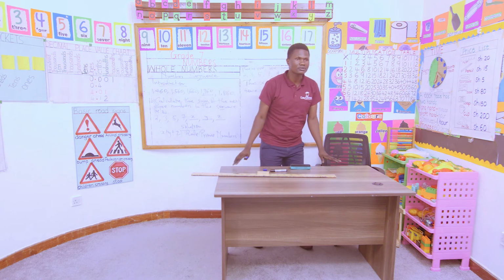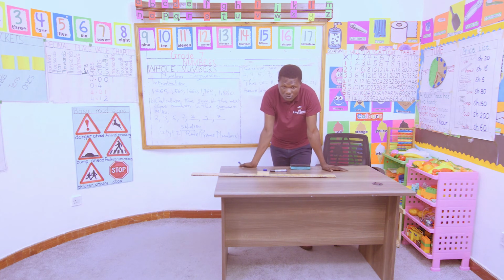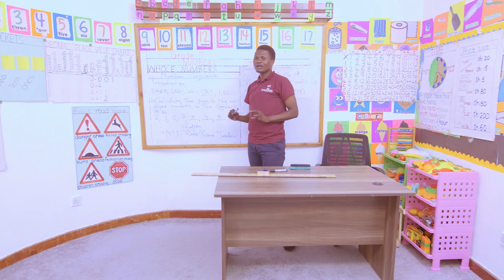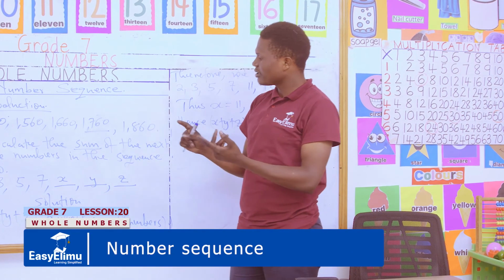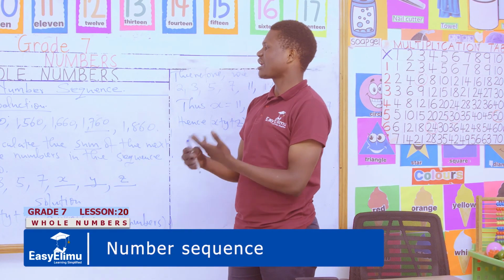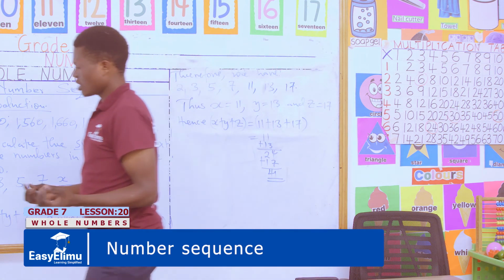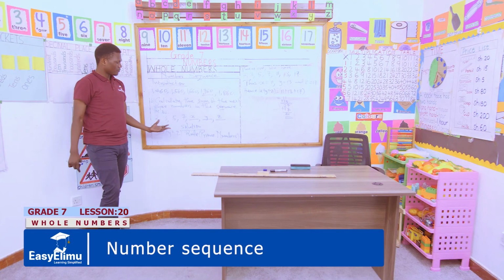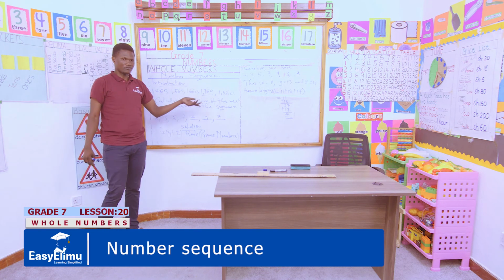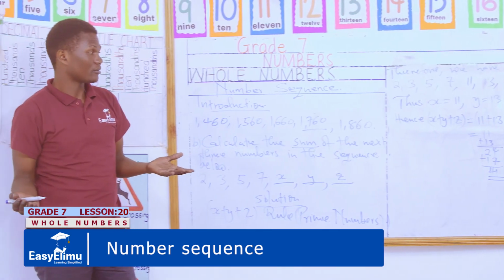Any question? All you need to know is you should have an open mind whenever you are answering questions on number sequence, because the examiner can decide to play any game with the numbers. He can decide to pick prime numbers only, odd numbers, even numbers, or generally apply the rule of addition or subtraction, or even multiplication and division. What if I decide to take the prime numbers and subtract 1 from each of them? I can actually come up with a number sequence.